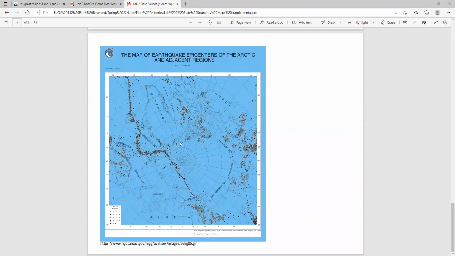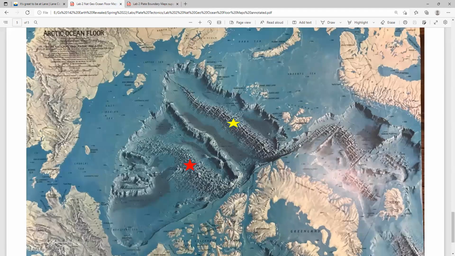Now, here's Greenland over here. And there's Iceland, Canada, and then Siberia, Russia, on this side. So look, there's all kinds of volcanic or earthquake activity along the mid-ocean ridge here, and then going on along this one. That other one is over here somewhere, and there's like no activity there at all, right? So I think that this is the yellow one. This is where all the activity is, and there's no activity coming off of this part. Like it's right to the west of the north of Greenland.